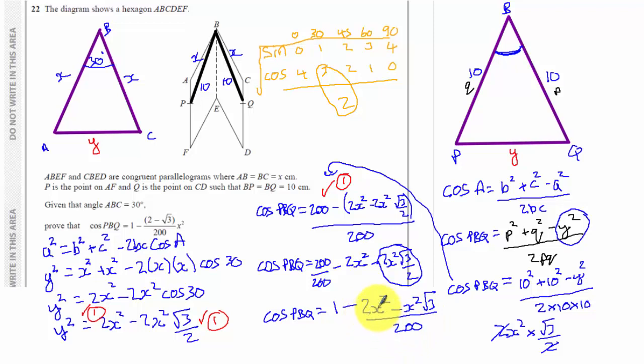And we're getting really close to what I need. 2 minus root 3. Oh they've just factored out the X squared. Put it on the end. So to finish off I'm going to factor out the X squared. And I'm going to be left with 2 minus root 3 over 200 lots of X squared. And it's got a little bit messy at the end here. But there's my answer. That would pick up the final mark. The answer here. And the fourth mark came when you successfully put the value of Y into the expression.